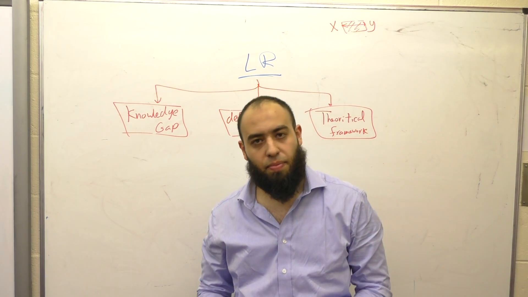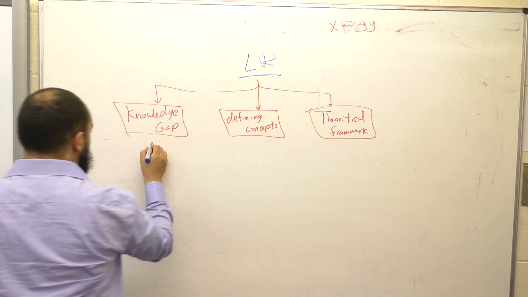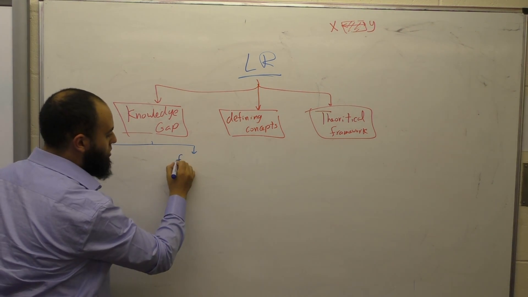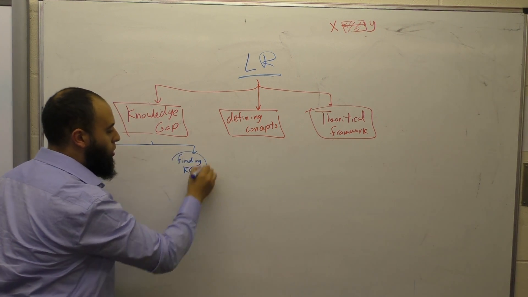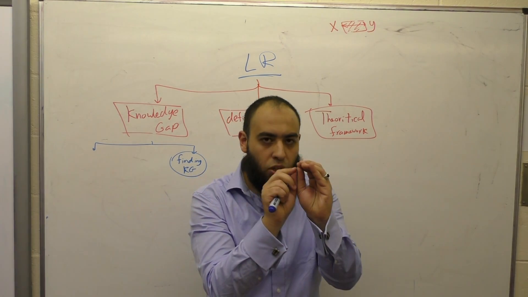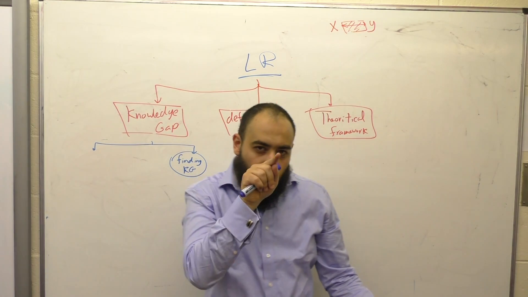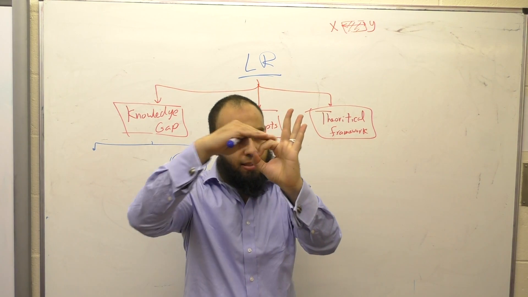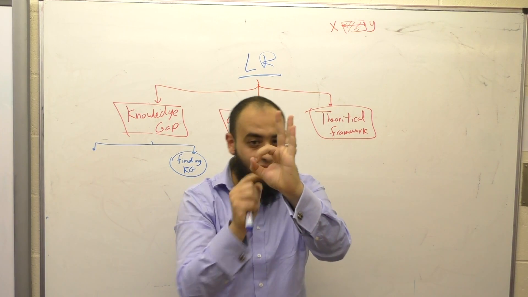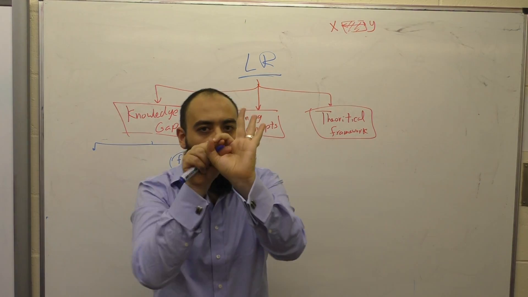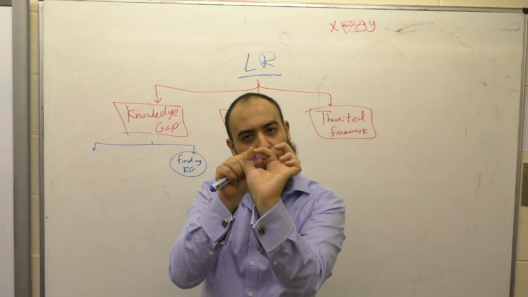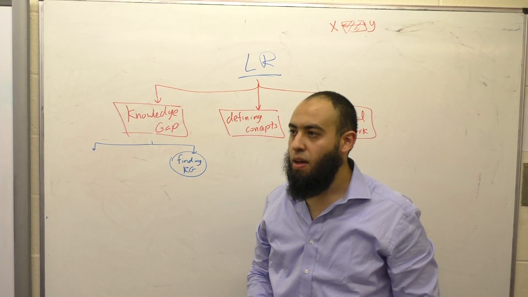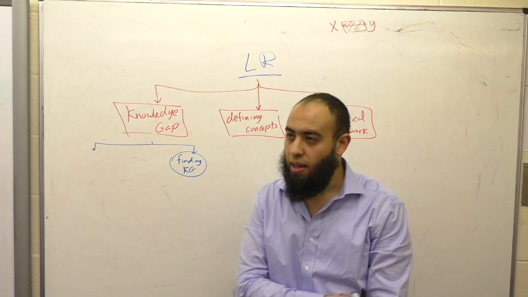Mainly I have two schools in knowledge gap. One which is very popular and another not popular. The one which is very popular is finding the knowledge gap. My aim is to find the knowledge gap — I have something like a wall and I try to detect a gap in the wall. To detect the gap, I describe all the blocks, criticize all of them, and say there is a hole nobody has talked about before. My research comes to fulfill this hole, this knowledge gap.